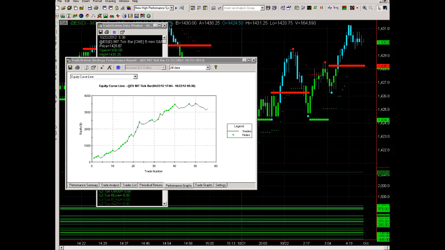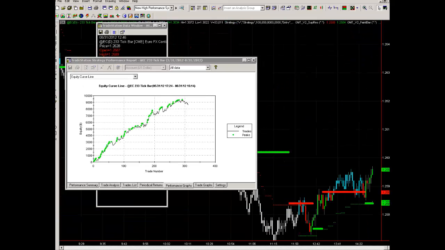Now I've only got a couple of months of data loaded up on this system, but this is it here. This system has produced $31,000. It's only going back to the 1st of June, and it's made $31,000 since then, and it's got a maximum drawdown of $2,000. Now I've got the settings here for those of you who want them.